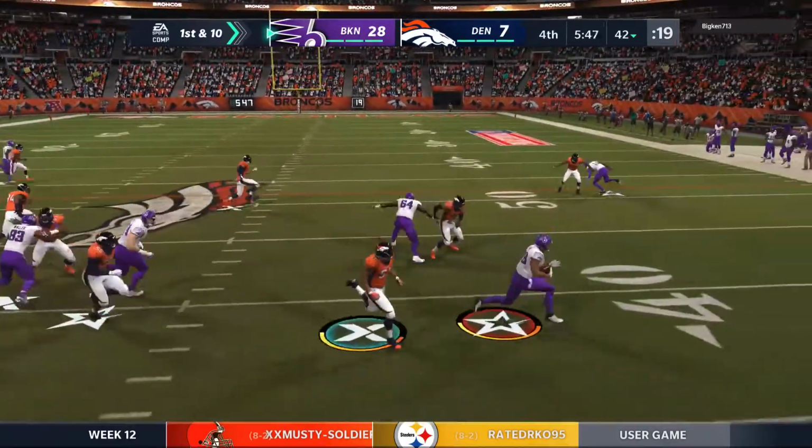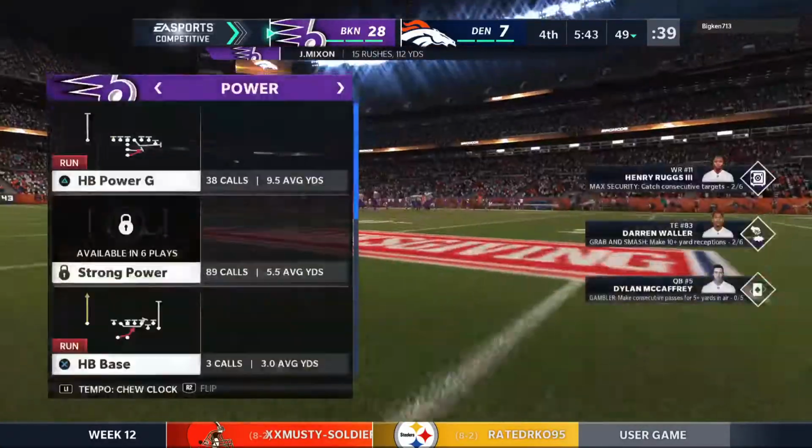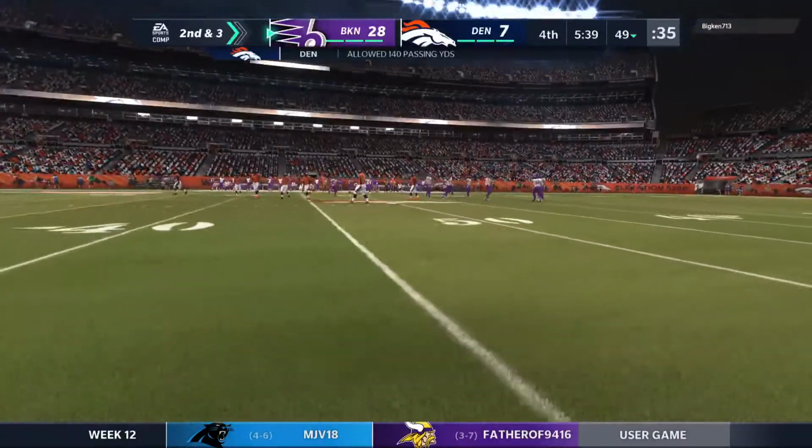The drive will commence with a run by Mixon. And he'll be taken down just shy of midfield. 7 yards on the pickup there, and it'll leave him with a 2nd and 3.